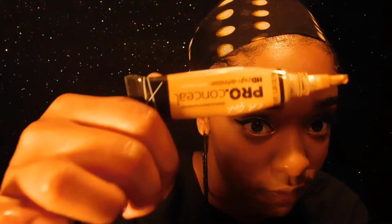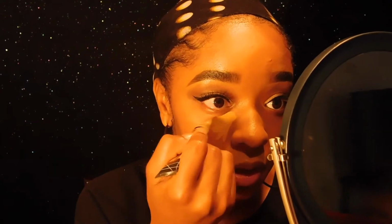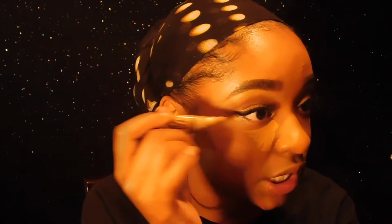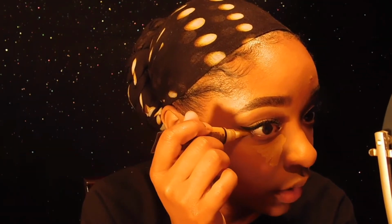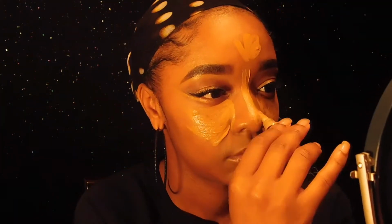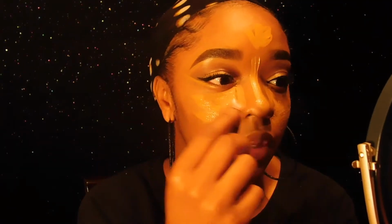Okay, and now I'm gonna use my other LA Pro concealer in the color Fawn to get my highlight going. And sometimes I end up taking my eyeshadow further down my eyeline than I need to, so I'll just take my eyeliner and kind of make a little line here. This is my first one, y'all, so bear with me. I'm not really giving much feedback here.